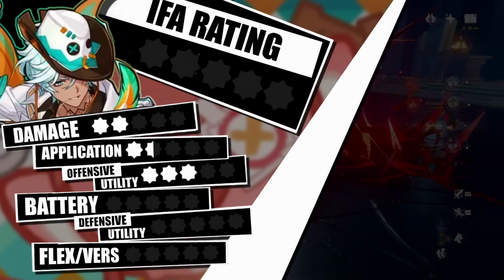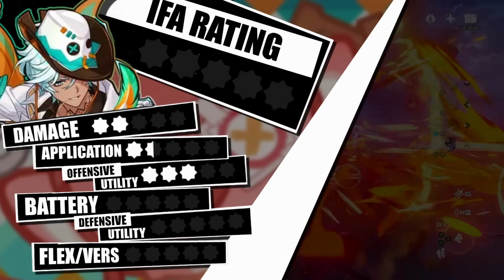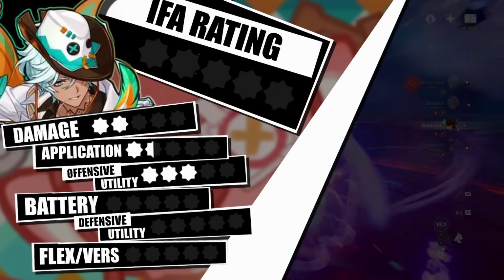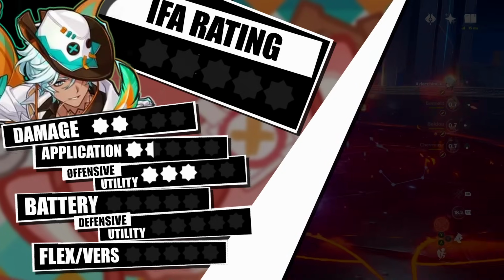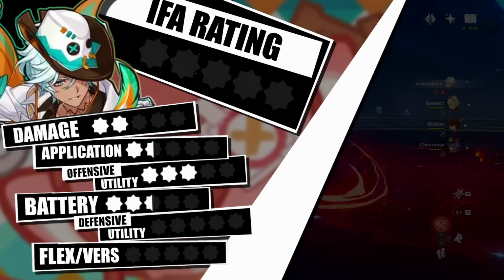3 out of 5. For battery potential, he generates 4 to 5 particles on the first normal attack after using his elemental skill. While that doesn't do much for most teams, it's very easy to trigger, making him a useful battery for anemo DPS units like Xiao. Situational, but serviceable. 2.5 out of 5.